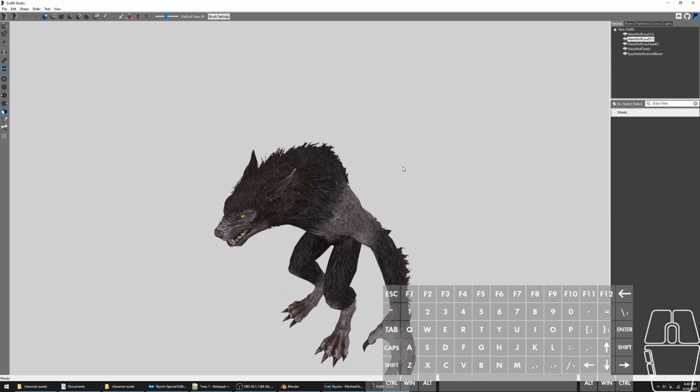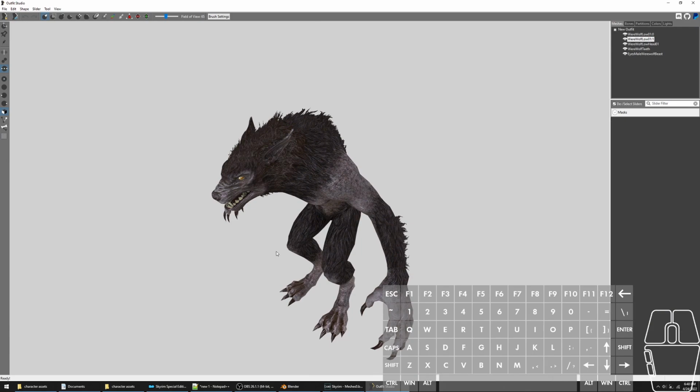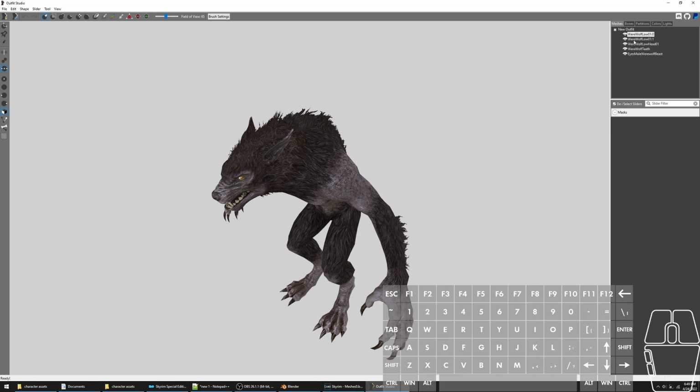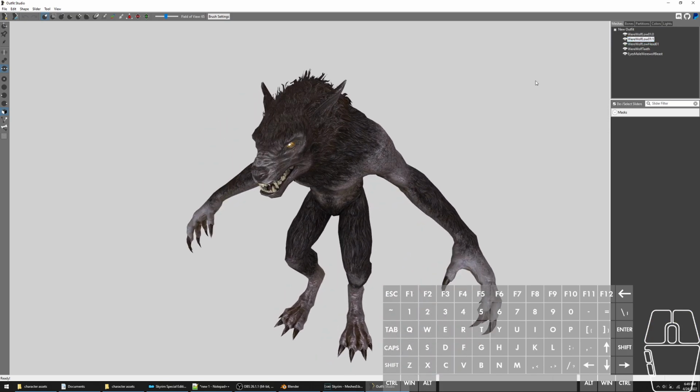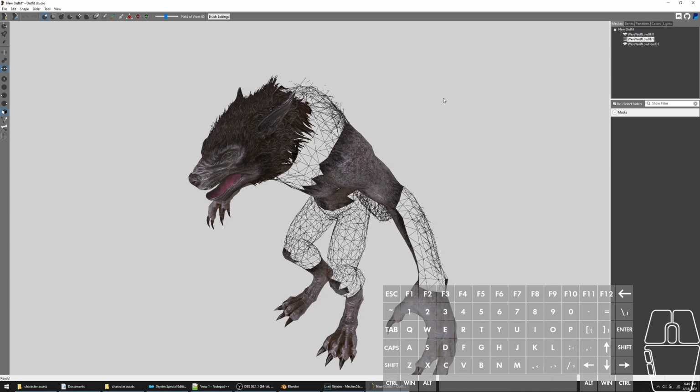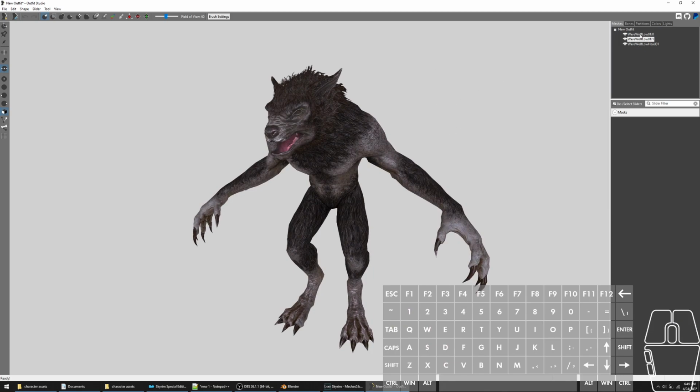So for rigging purposes, it's easier if you have one single mesh to copy bone weights off. So in this case, I would try to make this into one mesh by getting rid of any parts that I don't really need. So I just want to make a single mesh, so probably the teeth I don't need. And the eyes are so small, they probably don't need those. But I do need the head, I need that body part, and the legs and the arms. So I'm going to merge all of those into one.